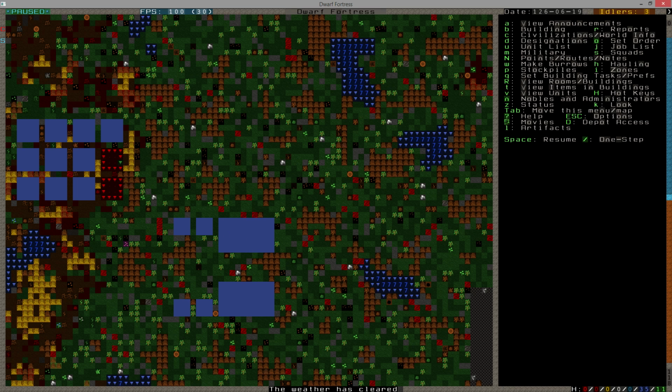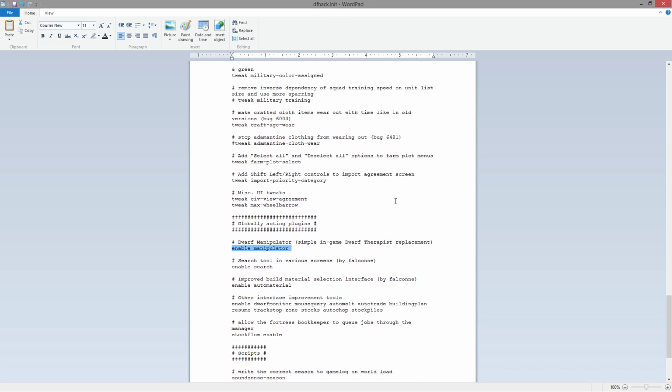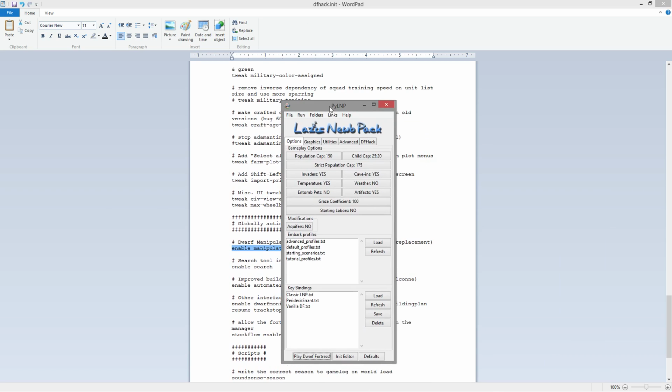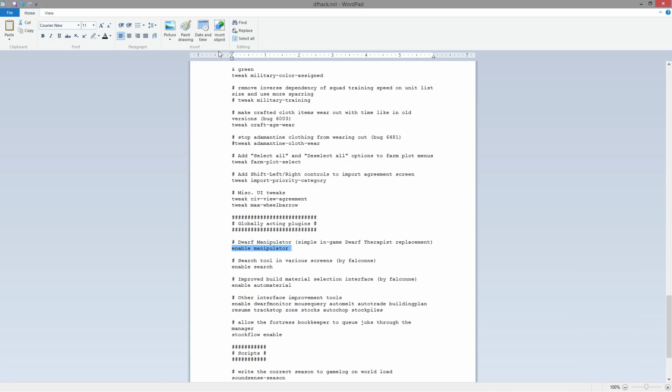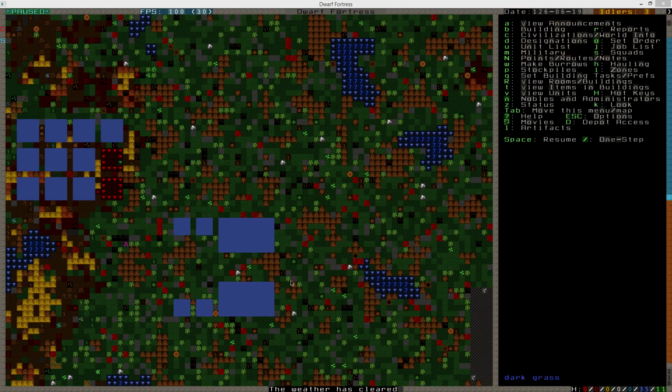You notice the multi-level is fixed. For those who may be curious how to do it, I just go into my DFhack.init file, which you can find in your main folder. If you want to know where it is, you can just go to folders here and click the Dwarf Fortress folder. In there, you'll find the DFhack.init file. By default, it opens in WordPad for me, which is fine. I just went to the very bottom and added this section. This is just comments to say these are my own commands. I wrote a comment that says disable multi-level, and I type multi-level 0 there. So if you're wondering how to disable multi-level, that's how you can do it. Then when you start the game, multi-level will be turned off by default.